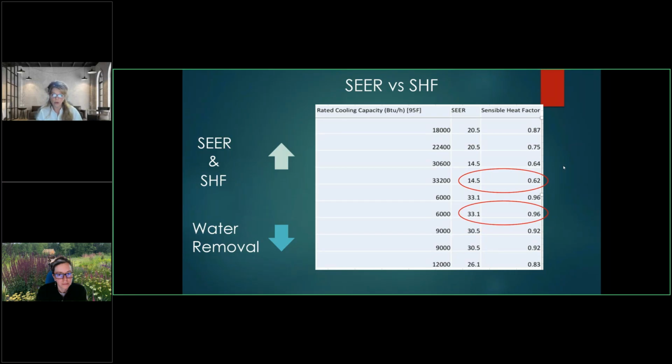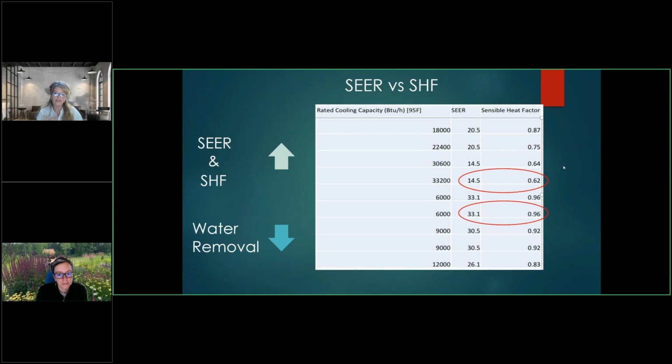Here we've got a half-ton ductless mini split with a SEER of 33, really energy efficient. But when it's running, 96% of the BTUs are going to the sensible, what you feel, and 4% are going to water removal. So that's why most of the condensate lines on a ductless mini split are like the size of a pencil, right? They're really good at getting to a temperature quickly in a small space. And you're not getting a lot of runtime even when it is running because of the smaller space.